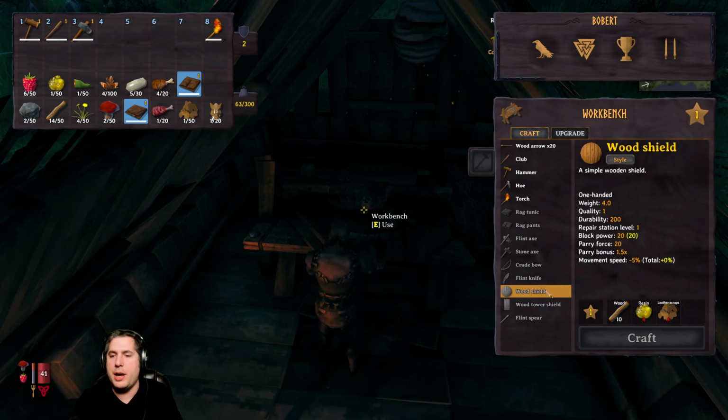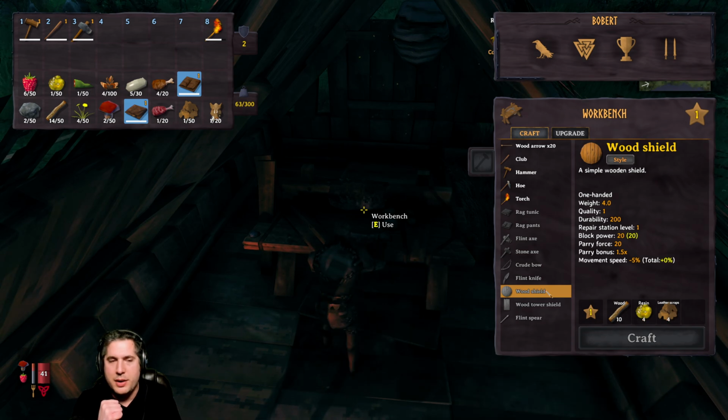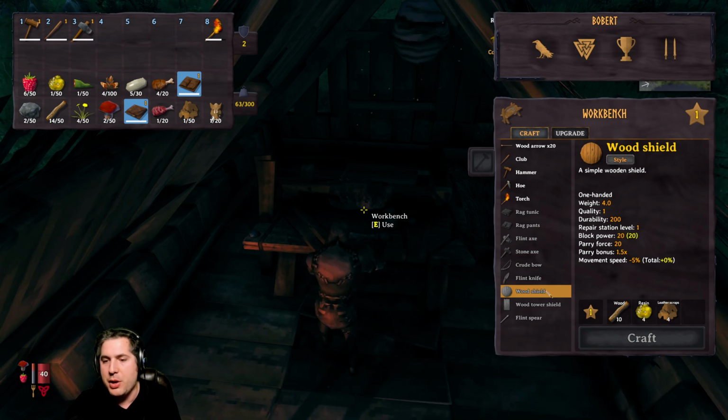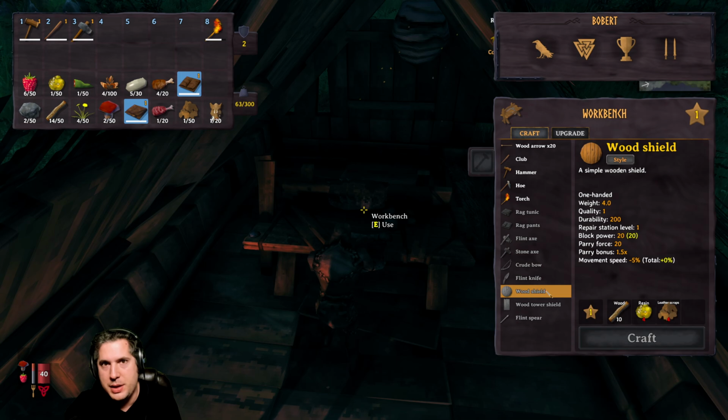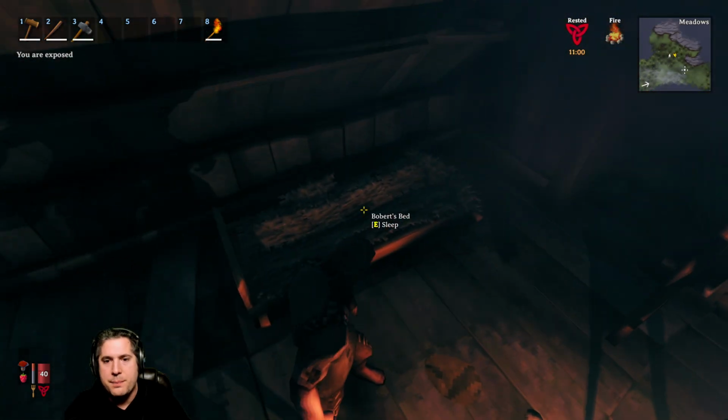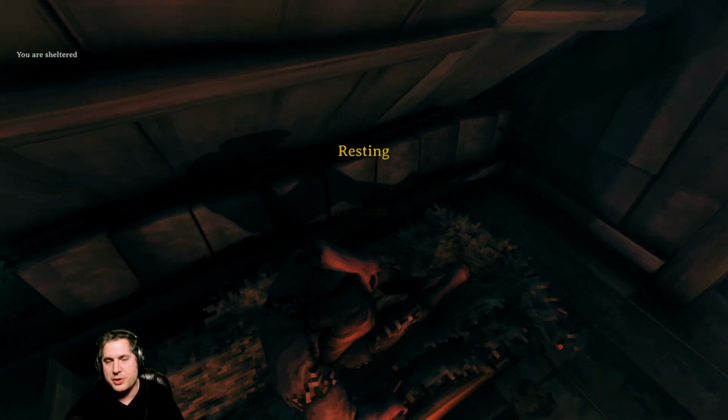So at this point in time, what we've got to do is we want the wooden shield. We want the flint knife. So we're going to look for some flint. Actually, we got the flint. We need leather scraps. We need a lot of leather scraps. And we also need some resin, which comes from the little dudes that we kill. But we don't want to do this at nighttime, so we're going to go to bed. I'll catch you on the other side.